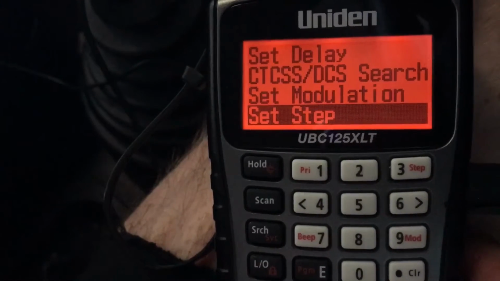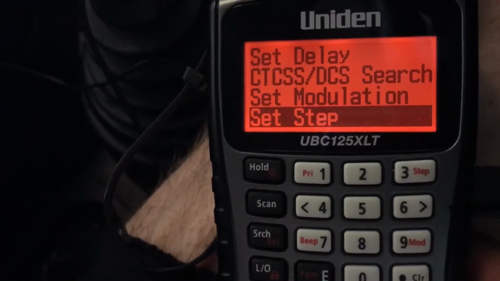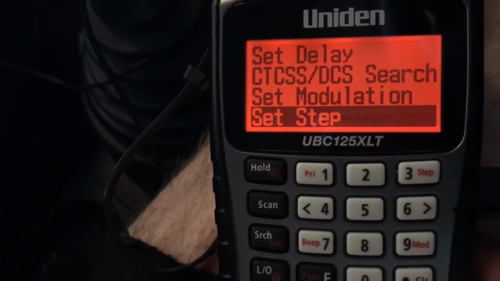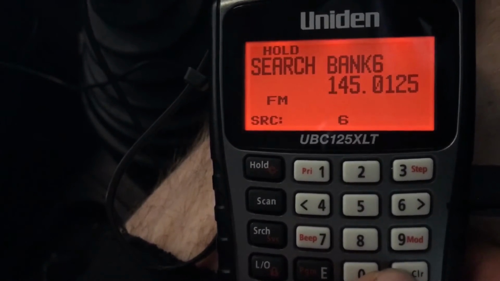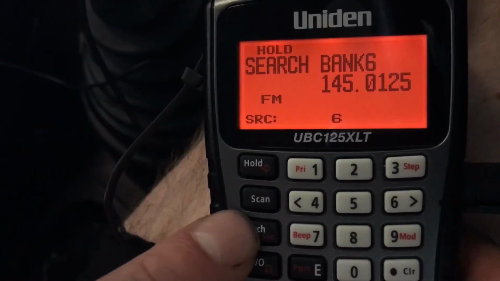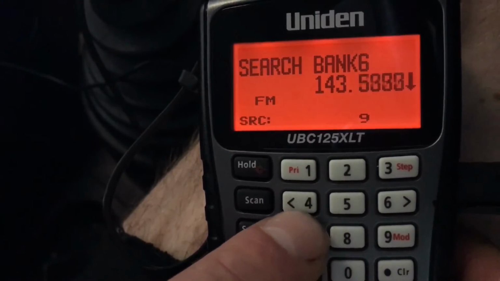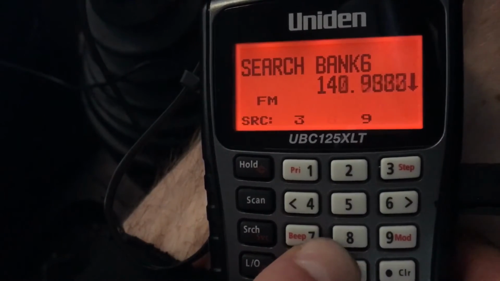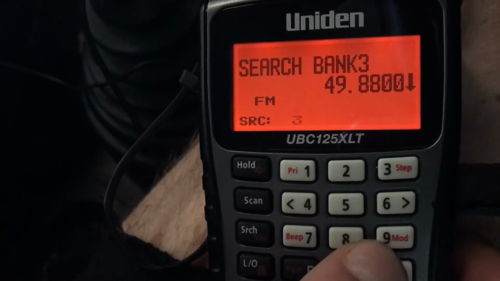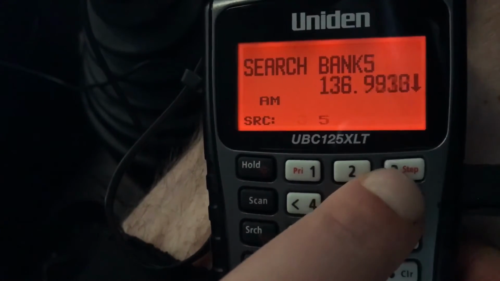I have noticed it only lets you change the step to something that's suitable. For example, if I go to the aircraft band, not sure what that is on, let's have a look. Search 3. I'll get rid of search bands 6 and 9. So I think it could be 5. Get rid of 3.